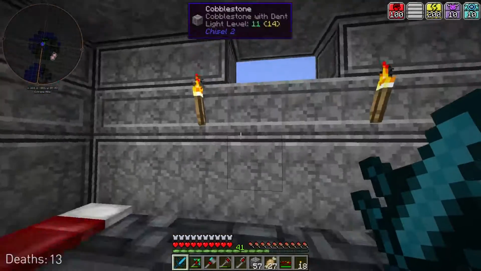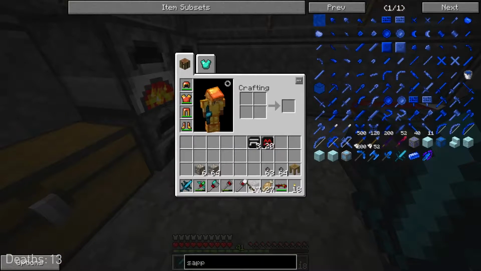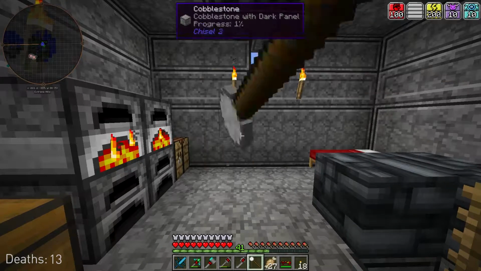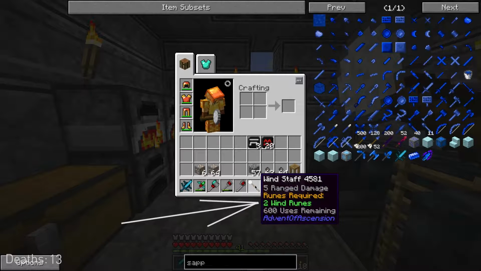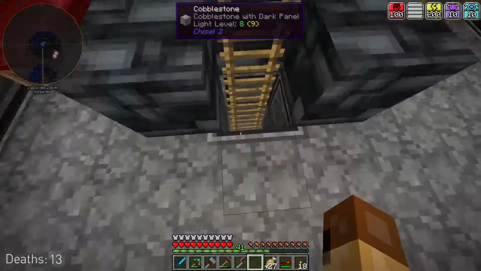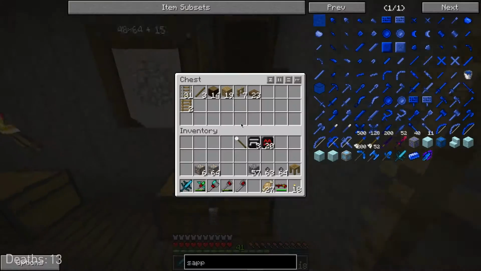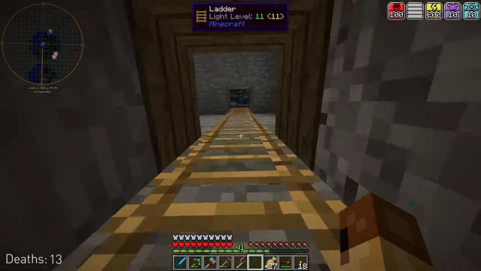If you remember, 2 or 3 episodes ago, I tried out the wind staff, this guy right here, and he couldn't really do anything. He can swing like normal, but that's really kind of it. And if you look at it, it says it needs 2 wind runes. And then we're also going to build a fire staff with the runes that I looted in the Nether.